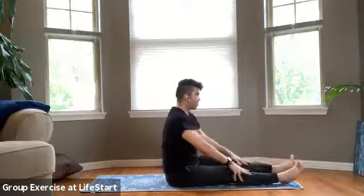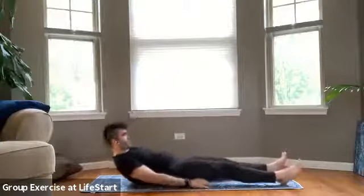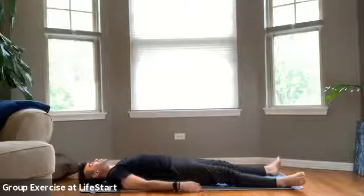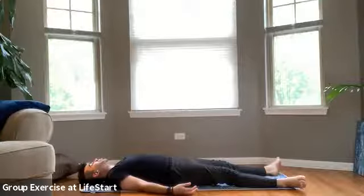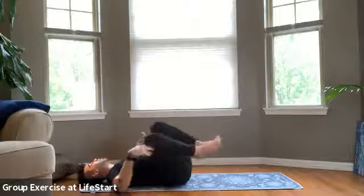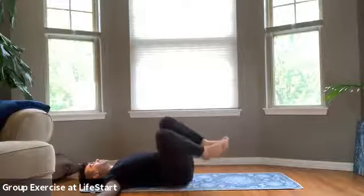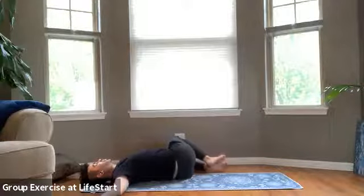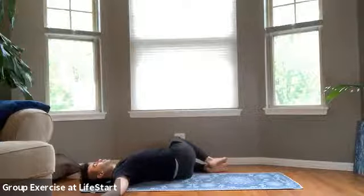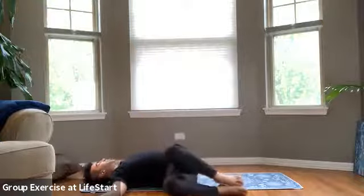Exhale, bring each vertebrae into the mat one vertebrae at a time. Let the feet come out to the right and out to the left. Finding a nice big breath into the nose, and now exhale. A little bit here we could add a series of things — maybe bringing the knees into the chest, massaging out through the low back. Maybe we find a spinal twist to one side, spinal twist to the other side. We'd like to find a back bend to open a bit more through the chest, finding bridge pose. We'd like an inversion — maybe even sweeping the legs overhead for plow pose. Finding what's most comfortable to you today.